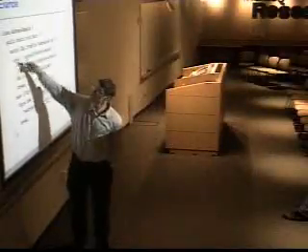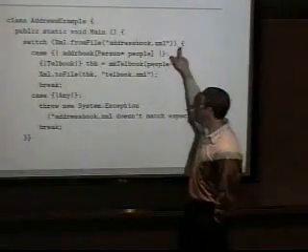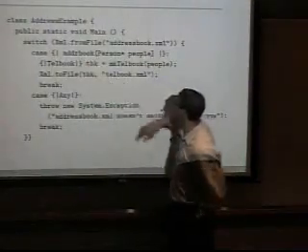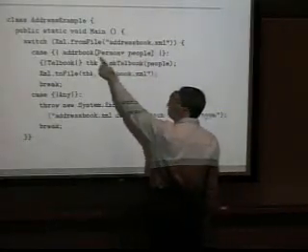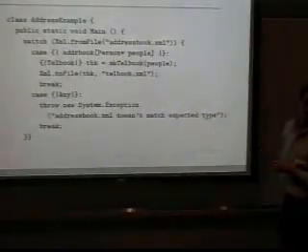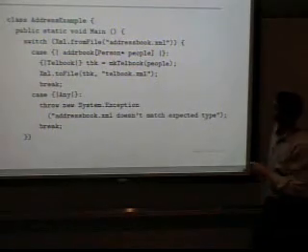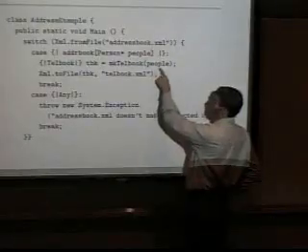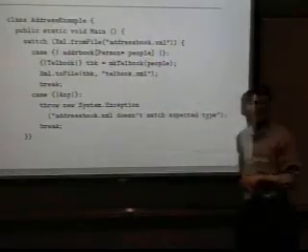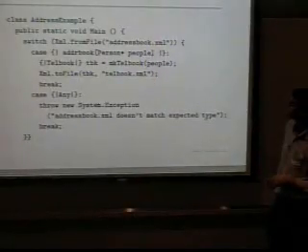We read this in. We do the switch, and we have two cases. The first case handles the one that we're expecting, where we have an address book, and we bind a variable named people to the list of persons inside there. Then we pass the people variable to a method, which I'll show you in a second, called makeTelephoneBook.